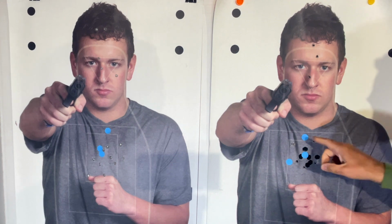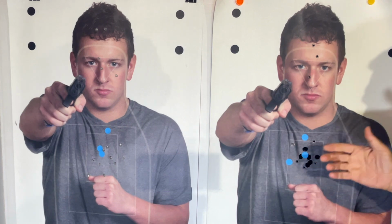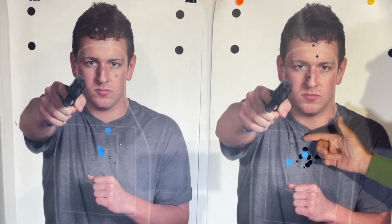When I look at the placement of the shots that I marked with the light blue stickers here, I once again really couldn't have asked for much better performance from any firearm than I'm getting from that third generation Sub 2000. I have 2 shots, 1 on each target that went just a little bit high, but truthfully, I don't think my bad guy is going to notice much difference between a shot that hits here and a shot that hits here. I think these are all going to be very effective shots. Once again, I'm shooting at that very rapid shot tempo, and it's just putting bullets basically right where I want them to go.